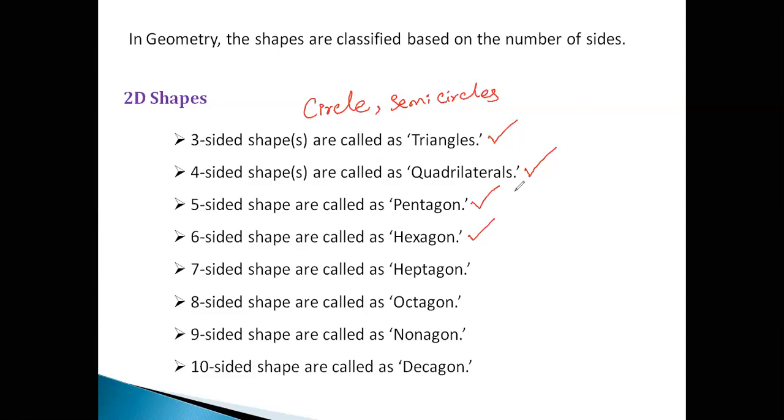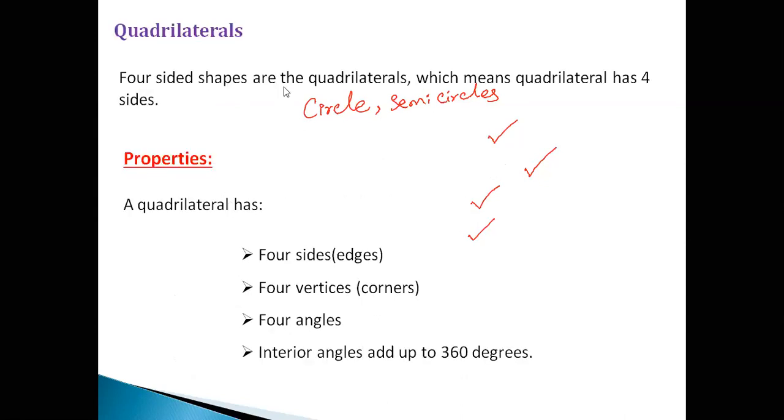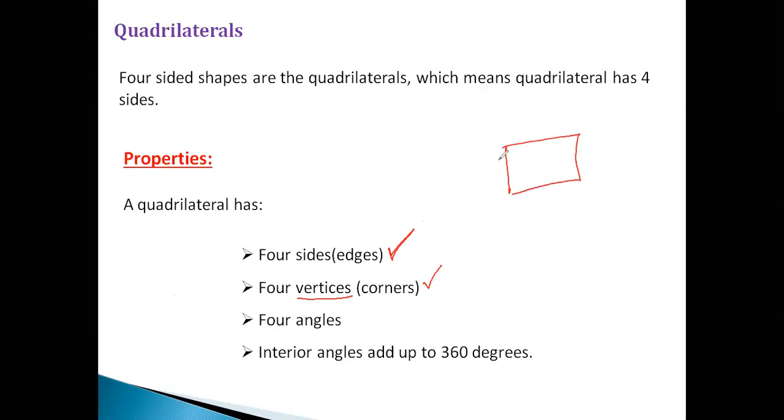These are the important things you need to understand, like what a six-sided shape is called and how it looks. But today we are completely discussing quadrilaterals. It is a four-sided shape, which means it has 4 sides, which are edges, and 4 vertices. Vertices are corners, or in a graph, points, coordinates.